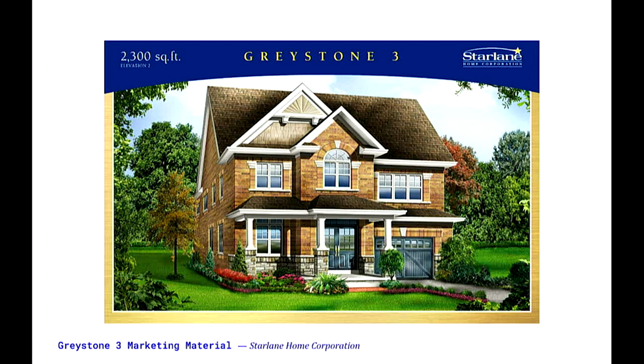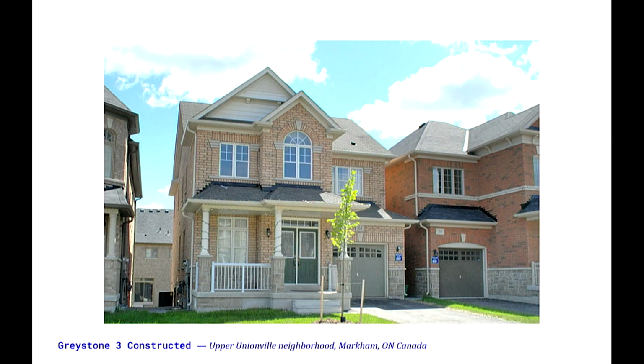This is the marketing material for what they call Greystone 3, which was a model home by a company called Star Lane in Ontario. What I found compelling is that it shows a freestanding house in a pastoral landscape with really mature trees surrounding it, when in fact the current reality, at least throughout Ontario, is that each Greystone 3, this is the exact model, was built cheek by jowl with its neighboring clones. These same home models have been replicated across acres, rapidly transforming what typically is agricultural fields into a landscape of concrete roadways, fresh sod, and very young saplings.